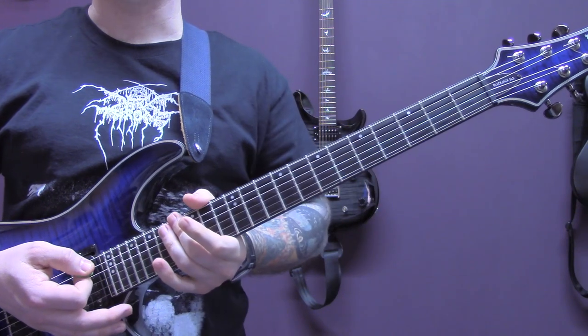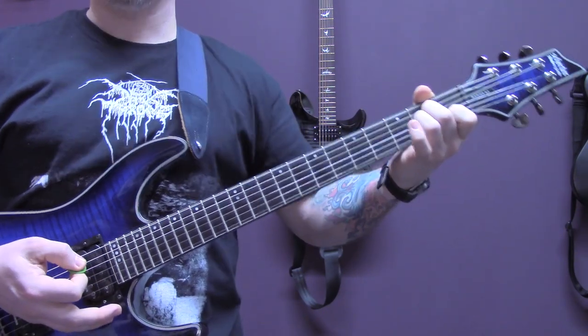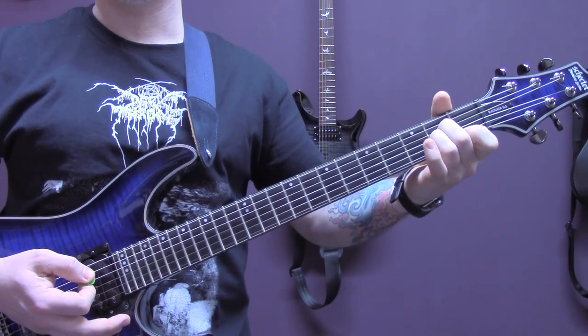That section there, that strumming section. There we go into the distorted section. So we've got an A minor, and we're going to take the first finger off, so with the open B.